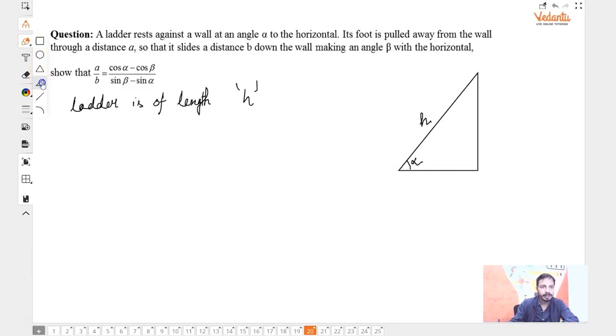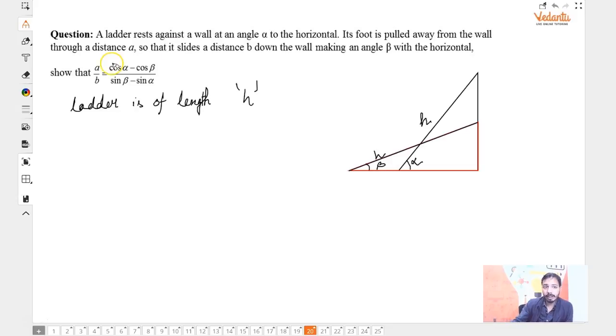Now what happens after this is, this slips or is pulled away. Once you pull this away, if it falls from up, the ground part will get slipped away, right? So again you see guys, this length is h. This is the black one, and this one and that one are the same. Let us say this length is h and this angle is beta. It is given in the question.